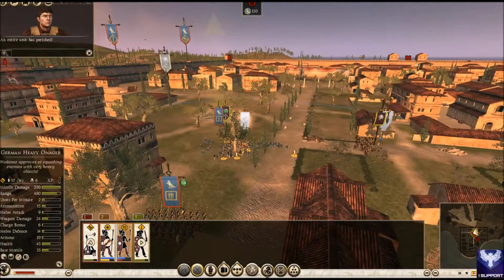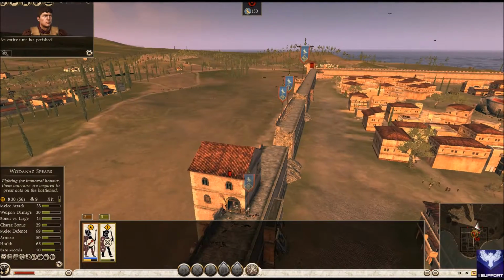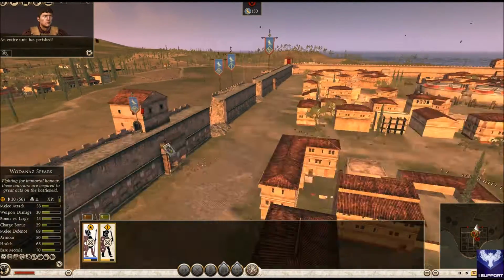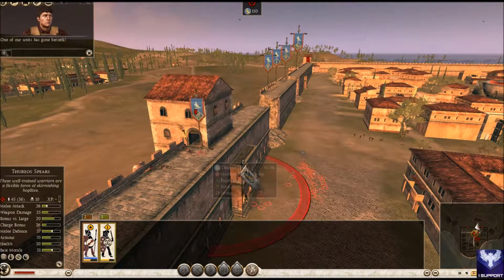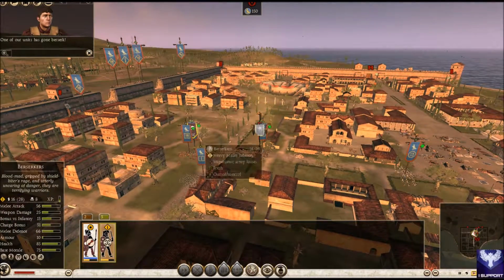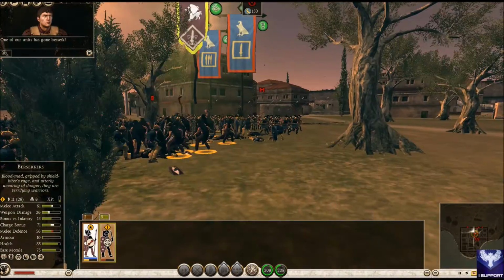My Ronin, ballista crew, my archers. Dead. My guys should have won this fight. I put them on frenzy, berserk. I'm just going to get them to do everything they can.